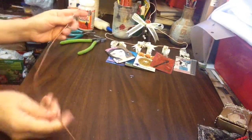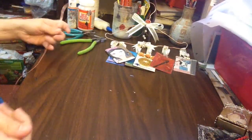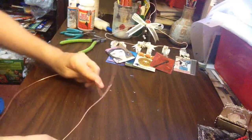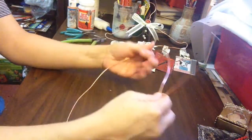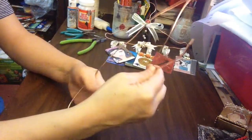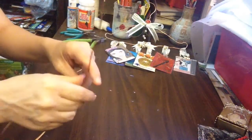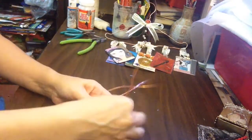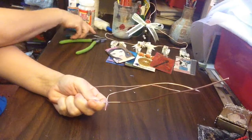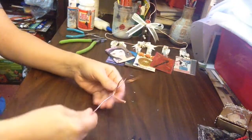So now I have the wire kind of ready to form here. So I make a loop, basically, kink that up. I make a loop and try to form it, try to make it even. I'm just going to wrap this around a few times, right around the neck here. If this is even, I might want to make this a little bit on the shorter side, right here. So you might need some of your tools, your wire tools.